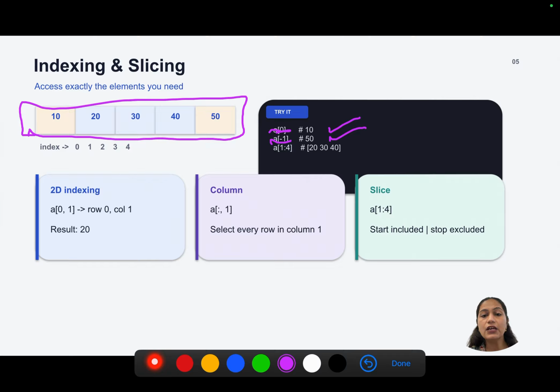And if I use this slicing 1 to 4, what will it basically include? 1:4 starts from index 1 and stops exactly before index 4. So the stop position 4 is not included. The same concept extends to 2-dimensional arrays. There we provide the row index and the column index. This becomes extremely important when working with matrices, images, and other data sets. So let us try to do this same thing in Google Colab.